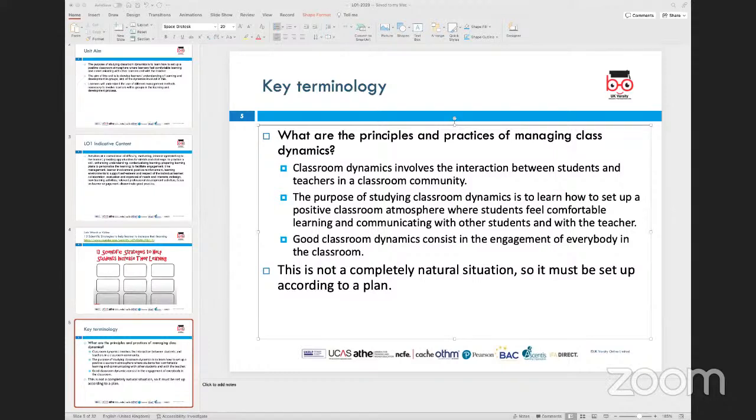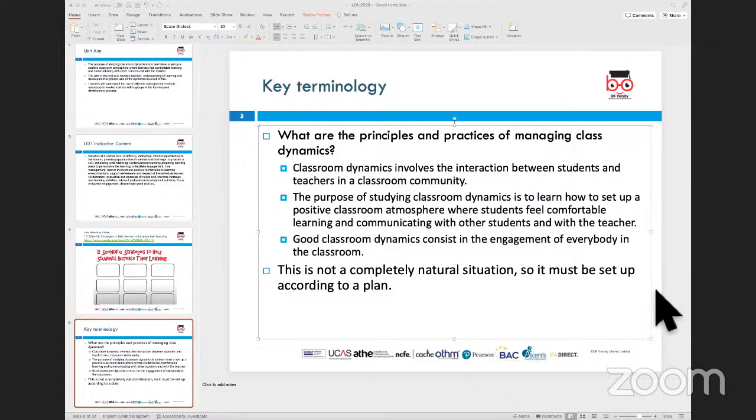So when we talk about classroom dynamics, we are looking at fostering a learning environment wherein we provide better opportunities to the learners to learn, and we encourage them, so they are able to actively engage with fellow students and with you in the class. They participate, and thereby this enhances their understanding of the subject, specifically in areas like the STEM field, when we look at teaching science or technology or English and maths related subjects.